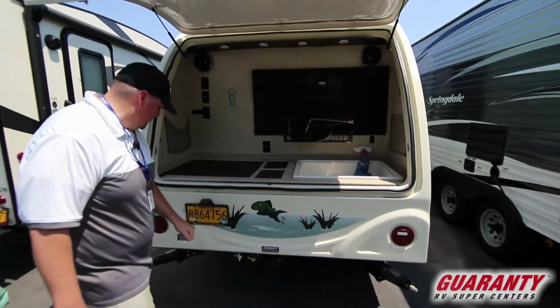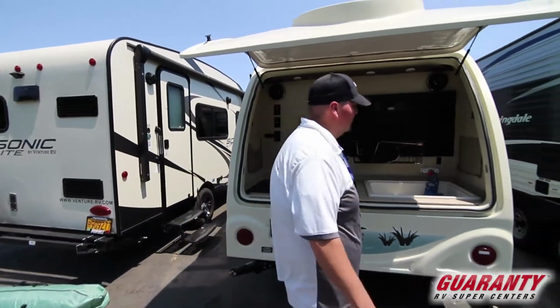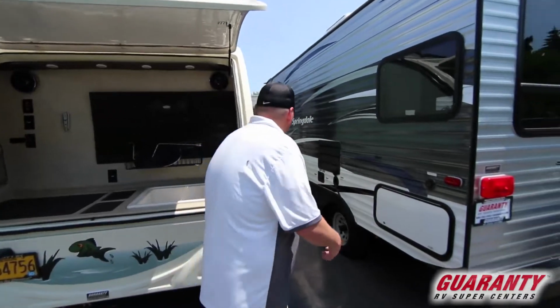It does have a little hitch on there. You could actually put a little bike rack on this type of unit. It's pretty nice that way. Let's go look inside and I'll show you the inside of this trailer.